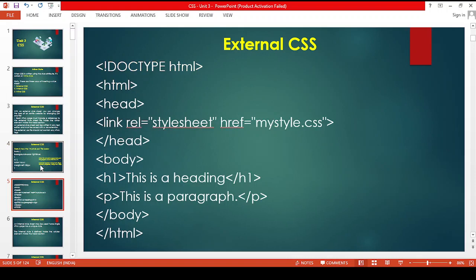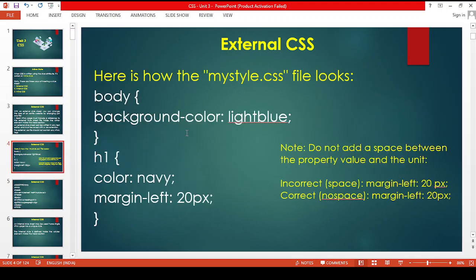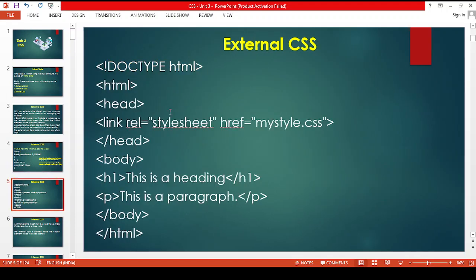That document is here. See how I have provided the link. Inside the HTML tag, inside the head tag, I have given the link for the particular style sheet I have created. Link rel stylesheet, this is the relationship with the HTML document that I have provided here. Then the href, the link comes here: mystyle.css. Then close the head section. Then comes the body section, for which I have changed the body color to light blue. So this takes effect here.